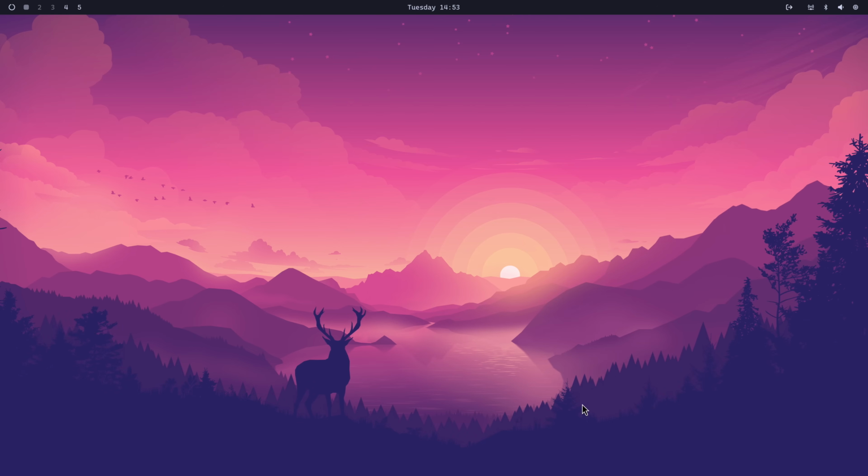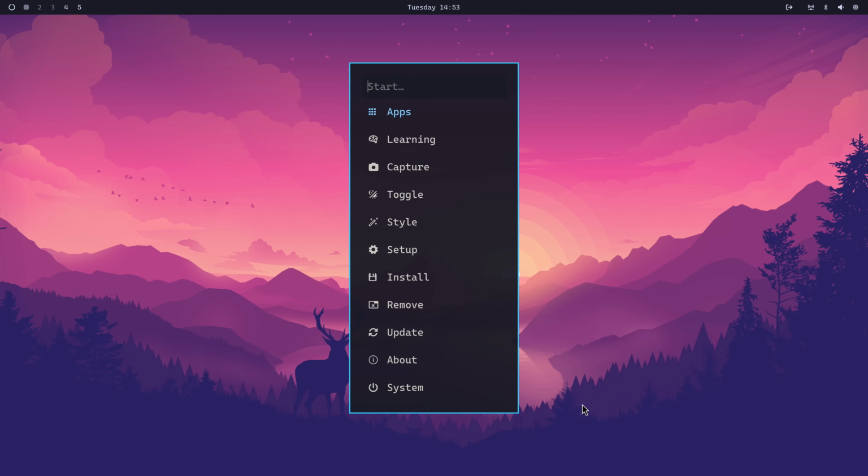But it's always nice to be able to use an AI, which, by the way, we have fully built in here on Super A. We'll open ChatGPT, or Super Shift A will open Grok, and you just ask it if you're uncertain about something. But let's hop back in here and carry on.